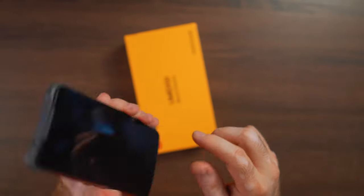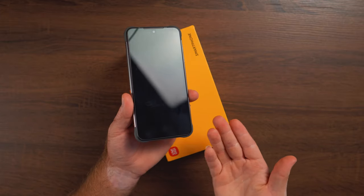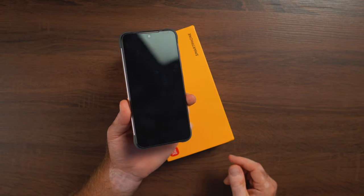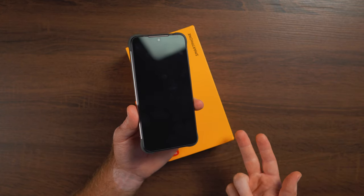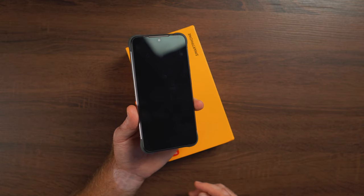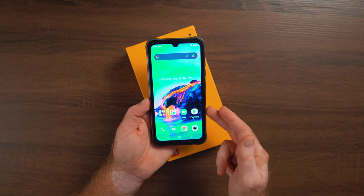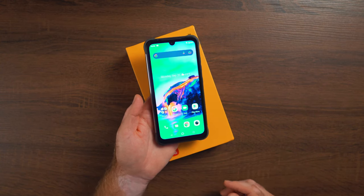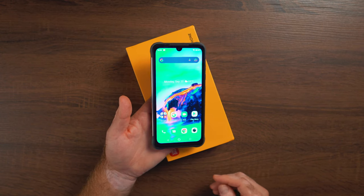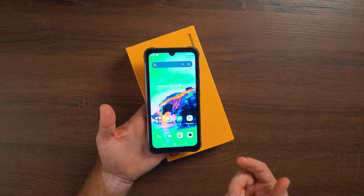Moving forward a couple of days since I had to charge the Bison Pro — there was no charge in the battery at all initially. Charging time takes about three hours to go from zero to full on the 5,000mAh battery. But once charged, it holds a charge for a very long time. It's been over three days since a full charge, with browsing and watching videos, and we still have 66% left. I'm looking at probably five days of light use, or at least two days for intensive users.